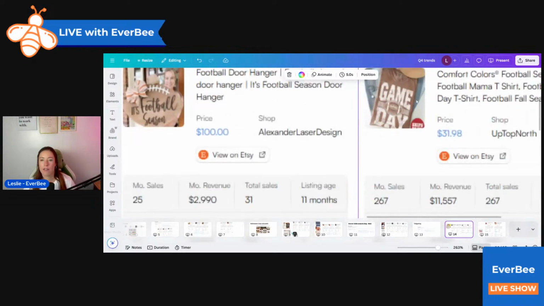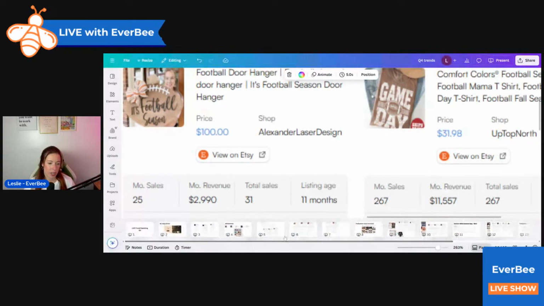And also the vintage, which you can't see too well on here, but you'll see on game day, there's a little bit of a tattered kind of, I forgot what it's called now. But it basically just is like a grungy kind of font. So usually you can do this in something like Kittl. I think you can do it in Canva too, where you can actually just apply an overlay of like a grungy looking, whatever you call those. So it looks kind of tattered. It looks vintage. It looks like it's pre-washed. And then also having the combination with comfort colors, making it also a vintage wash item.